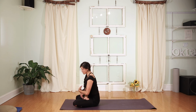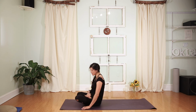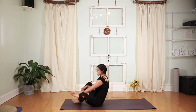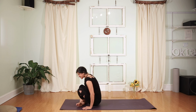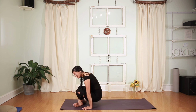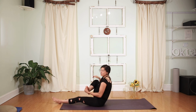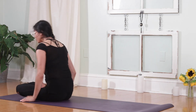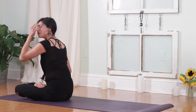And I will say it is a little bit easier to accomplish this full expression of the posture in a lotus positioning. You're going to press down and lift up and try to lift the knees and shift the gaze forward. If you're in just a cross-legged position, what's most important is that the hips are lifted. It is a little harder to keep the feet off the ground. So as long as the hips are lifted, that is what we are going for to maintain the integrity of the core. We'll hold it just for five today, but typically for 10.